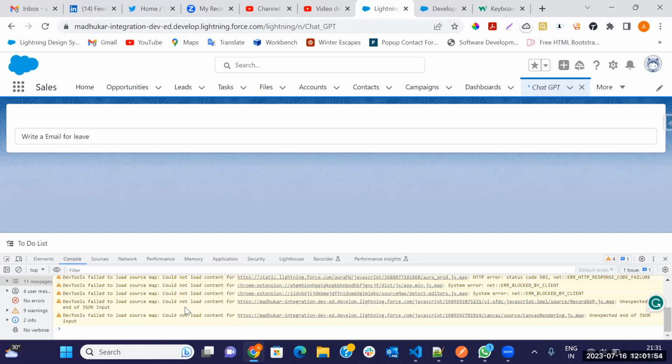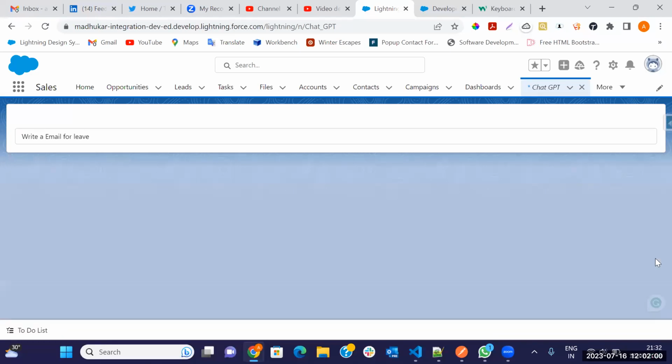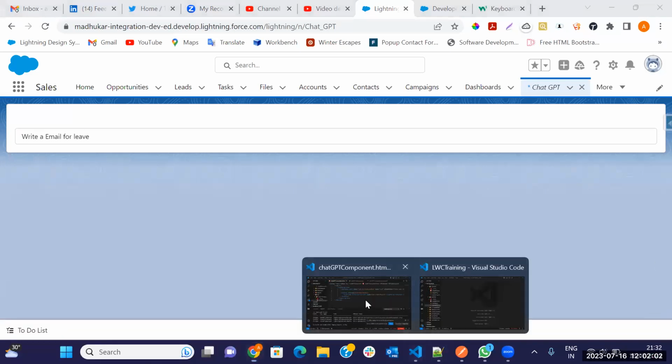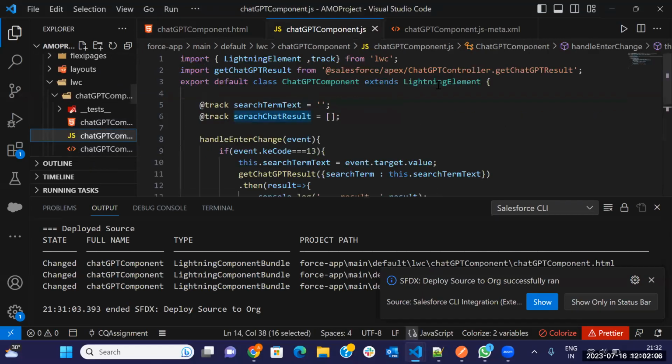Nothing is showing here. So let's check our code. Let's check whether the HTML and JavaScript are saved or not.